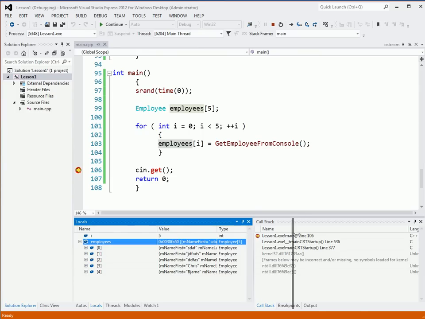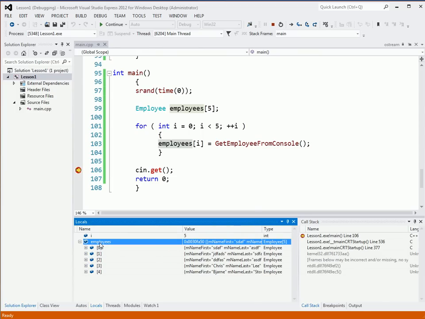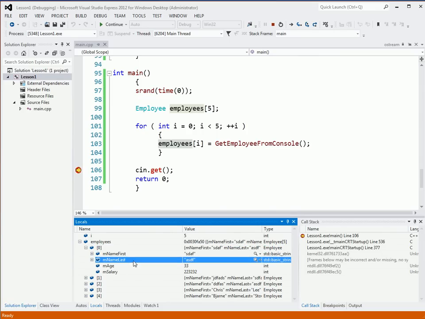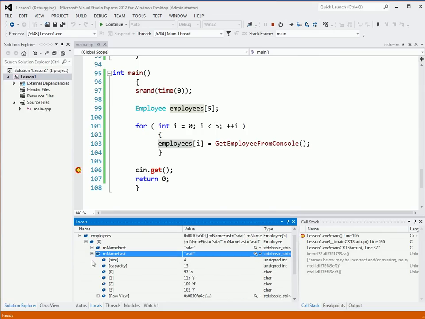So as you can see here, here's our employees variable, and it's of type employee of 5. So we have 5 employees here. Now we can look at each index, 0, 1, 2, 3, and 4, and look at the data in each one, with the first name and the last name and the age and the salary.